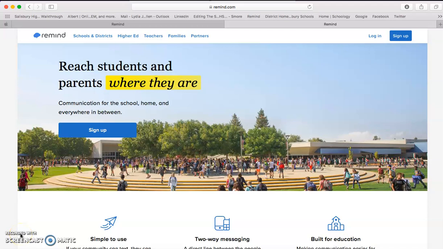Hey guys, the next tool that we're going to talk about is Remind. This is a really good way to keep in touch with your students, and I used it all the time in my classroom.